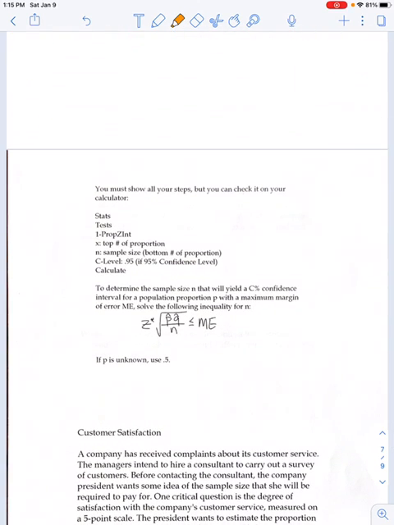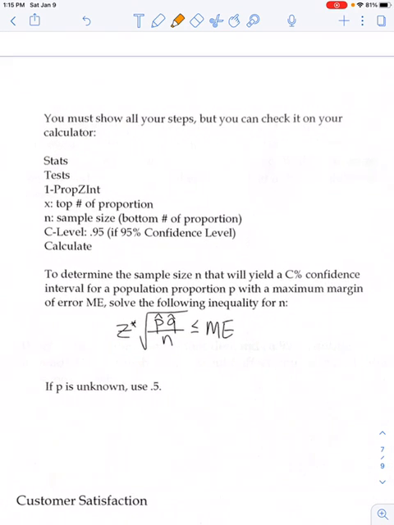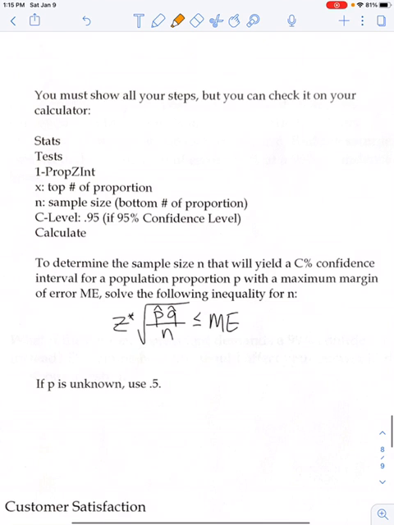All right. So that's the last full-blown FRQ we're going to do. I do want to let you know that your calculator can find a confidence interval for you, but I'm going to go ahead and let you know on an FRQ, you have to show it all by hand, and on the AP exam, and most of the time on my test, you're not going to have time to type it into your calculator. Very rarely are they going to ask you to find a confidence interval on a multiple choice where you don't have to show your work. But again, I want you to know what your calculator will do.